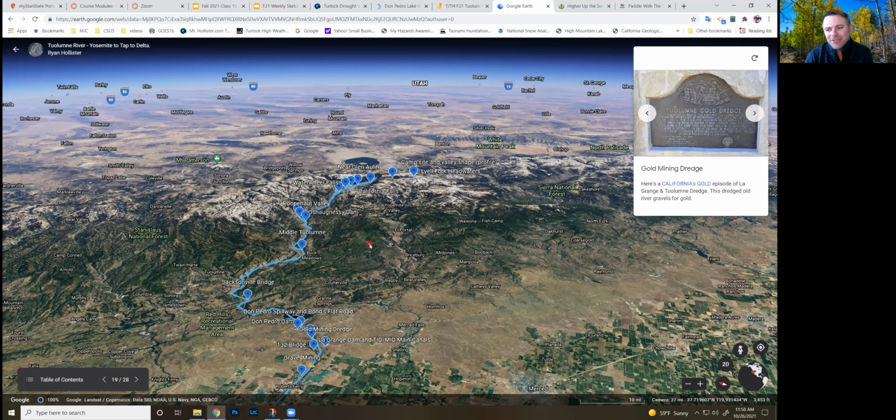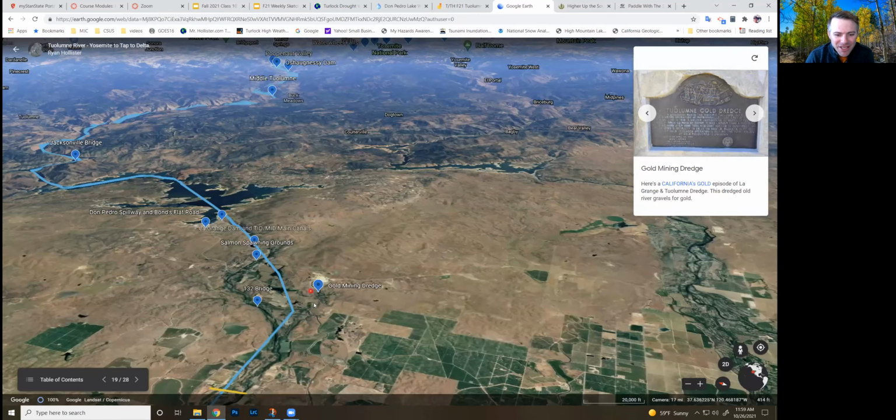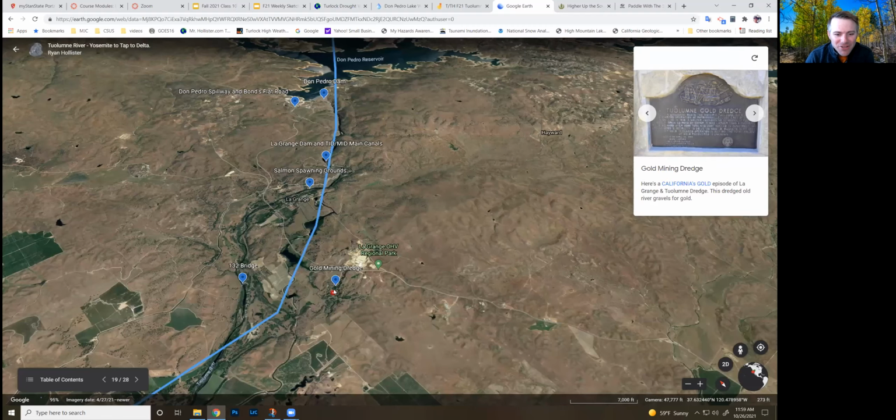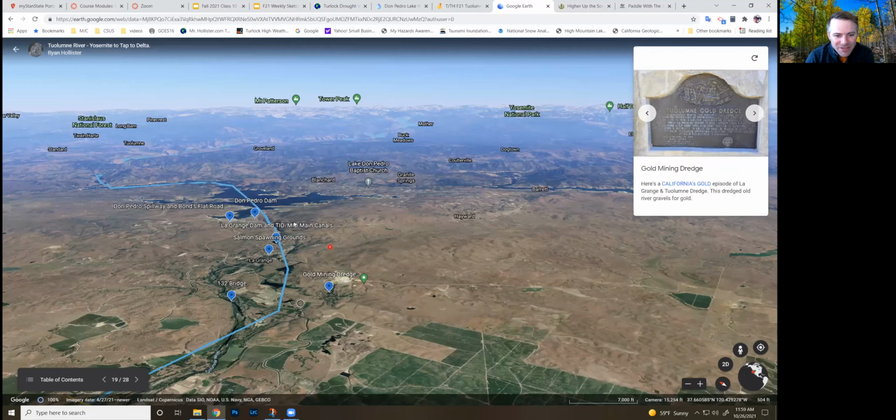because I'm here, nobody asked about the dredge, which I thought was pretty interesting. Right outside of LaGrange, there's a gold mining dredge here. During the ice ages, when the rivers were flowing much higher and stronger, they were bringing gravels and flowing across this whole entire floodplain.